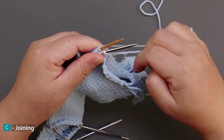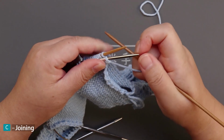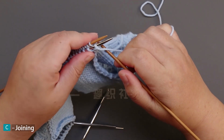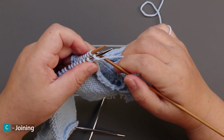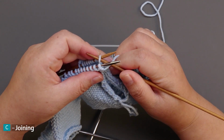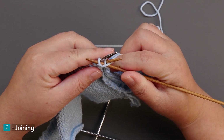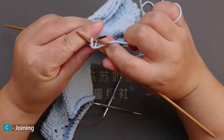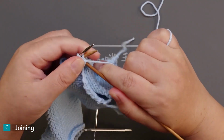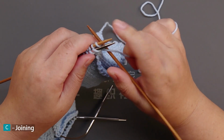Hang the reserved yarn tail with your right hand. Position the right needle underneath the yarn tail. Bring it upwards from below. Insert into the first loop behind. Then insert through the loop on the front needle. Work a purl stitch. Yarn over. Draw the yarn through. Loosen these 2 loops.